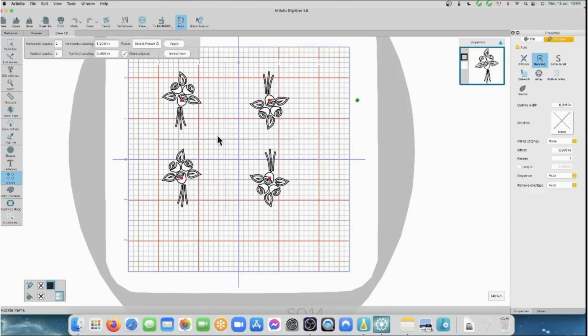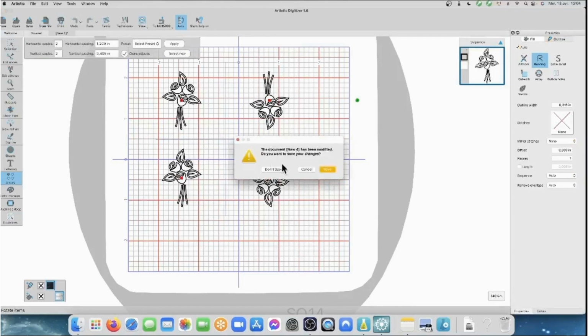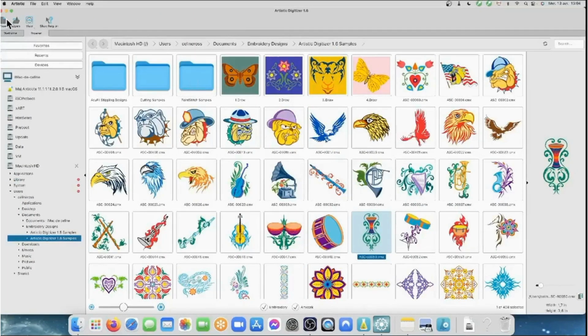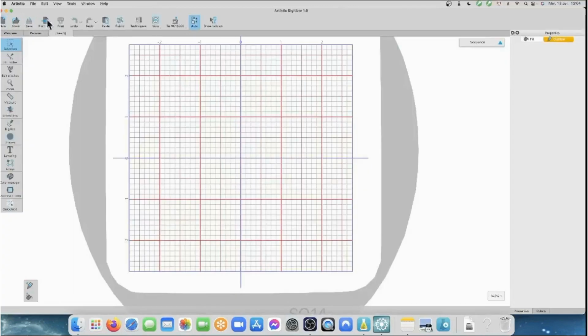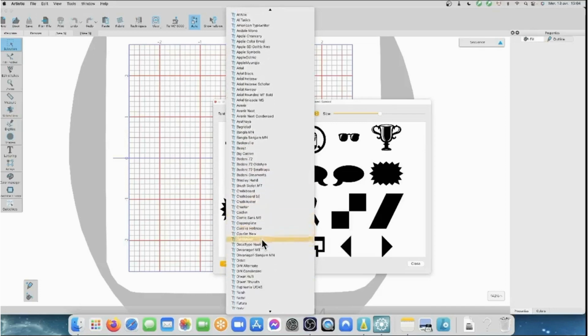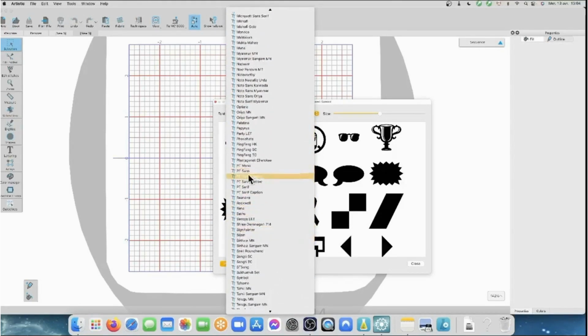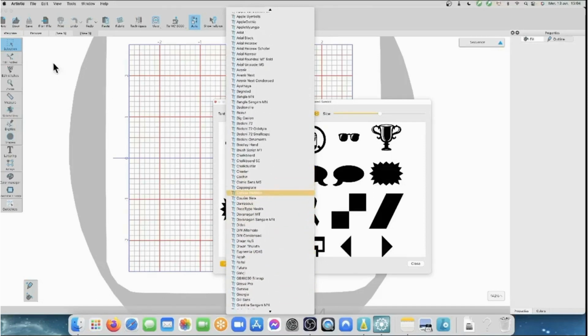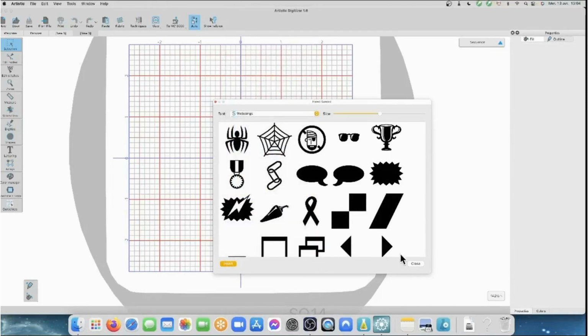Okay, so let me do another window. Don't save. No, I don't want this. New, and I just showed you insert symbol, and you can take them from anywhere, everywhere you have here in your software and in your computer.